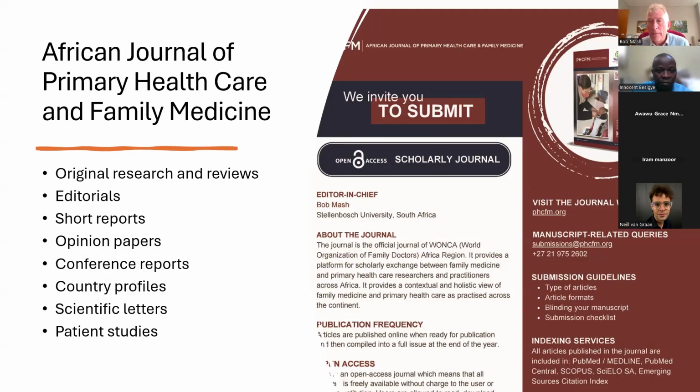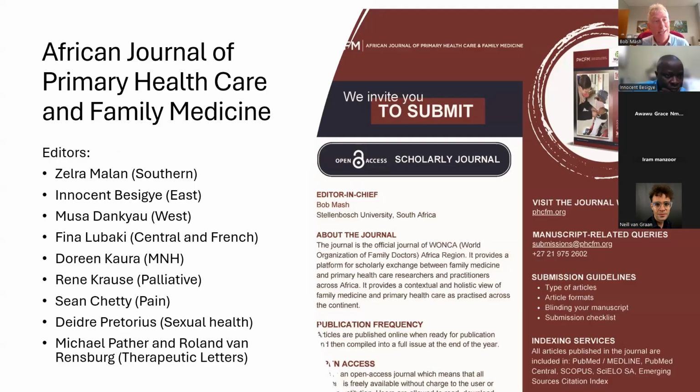So we mainly publish original research and formal reviews, but we also have editorials, short reports, which we see as somebody sharing an innovation with some soft evidence and reflections on it, opinion papers, based usually on the evidence but more obviously a narrative opinion on a particular topic, conference reports, country profiles, scientific letters, which are really mini original research articles where there maybe isn't enough substance for a full article, and occasionally patient studies as well. So that's the range of materials that we publish.